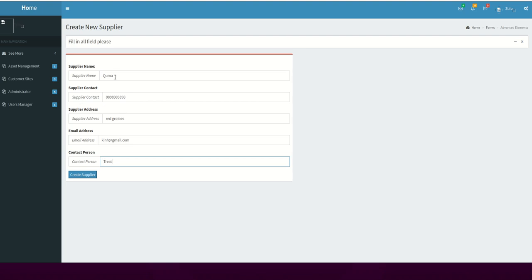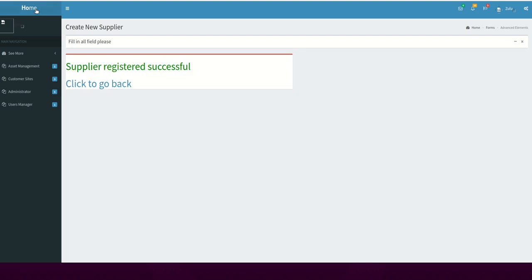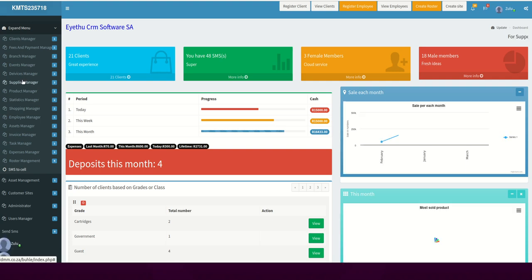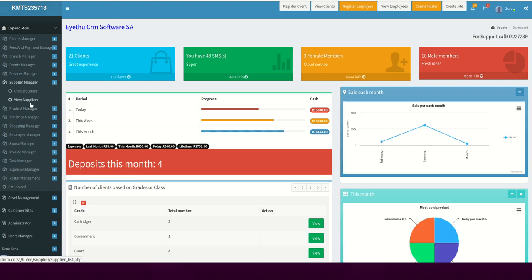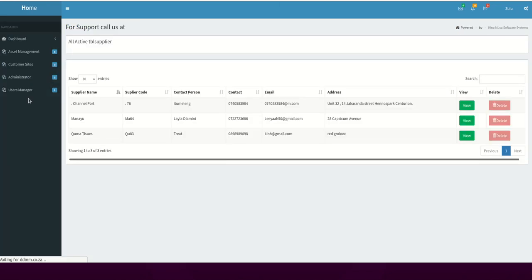You can even specify that it supplies tissues. Okay, then you save. Just saving that you know who supplies you what. You go to suppliers and view suppliers. You can see all these are suppliers you have. This one supplies tissues. Okay, that's fine.